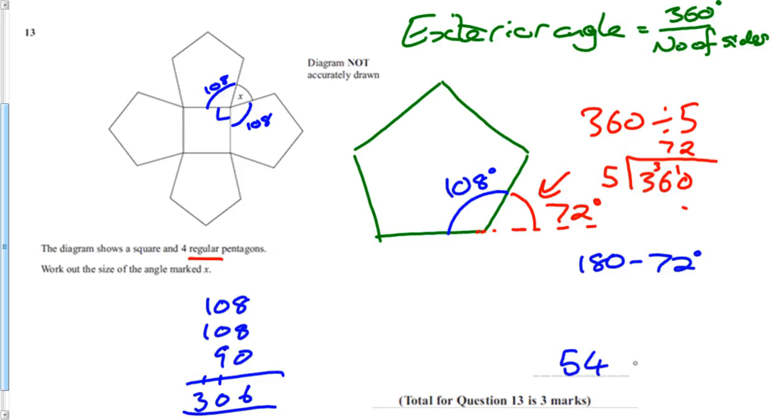Okay, the next question was question 14. Now, in my group, in my 11Y2, some people did this quite well, but other people dropped marks. So the first thing to do is be able to complete the cumulative frequency table. Now these questions are A-grade questions, but they are doable. So what we're going to do is we're going to do the cumulative frequency table.